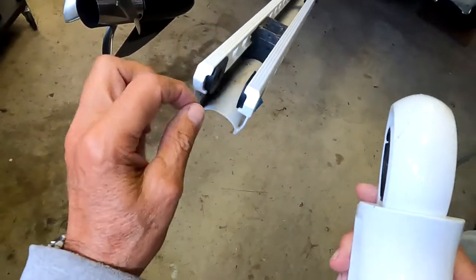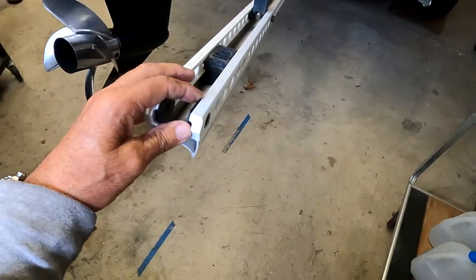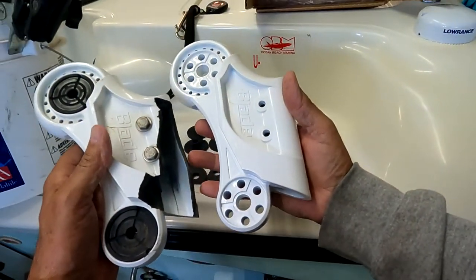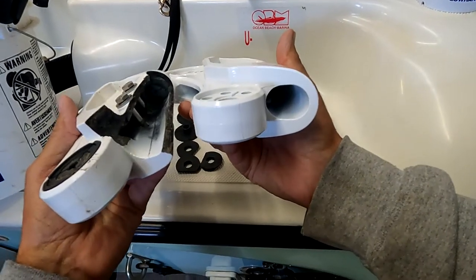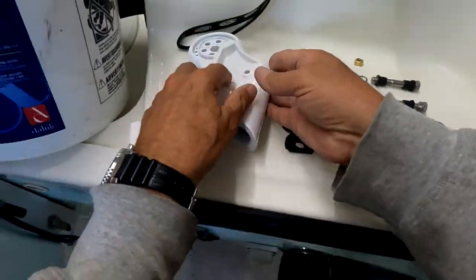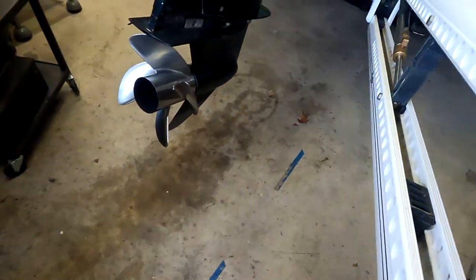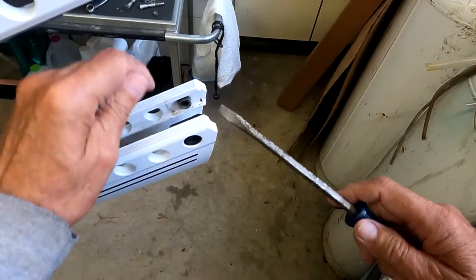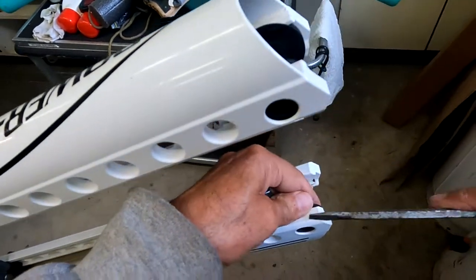Let's take all these out — I'm going to have to go get a flat screwdriver. This is the part that broke. It's hard to believe that stress broke something that thick. I don't remember ever putting that much torque on this piece. It just popped out, and there's another spacer in there. That's going to be a little bit more difficult to get out — let's take these out first. Here are the two bottom ones. Let me see my top one — there's a little spacer inside. These are going to be replaced.